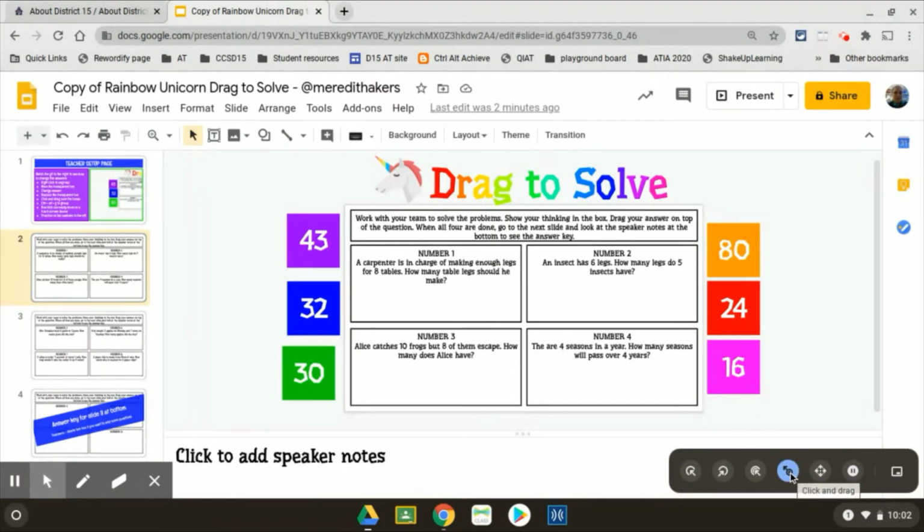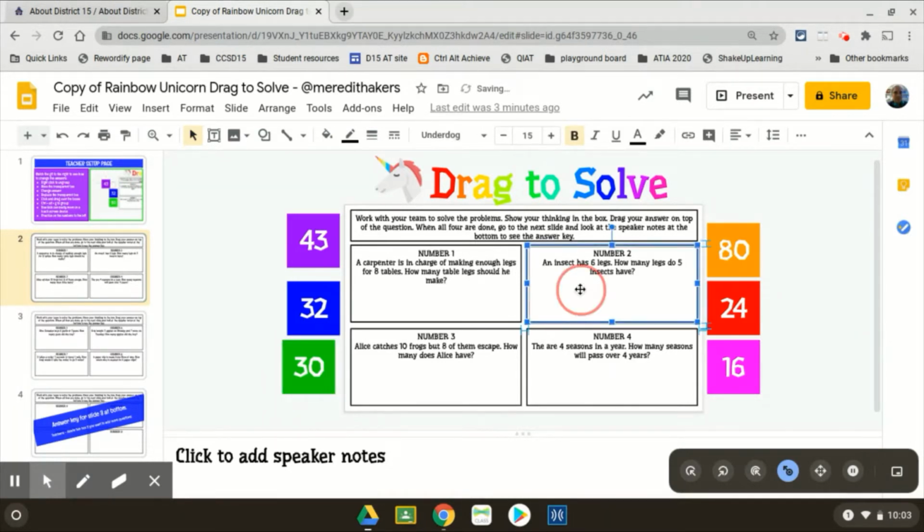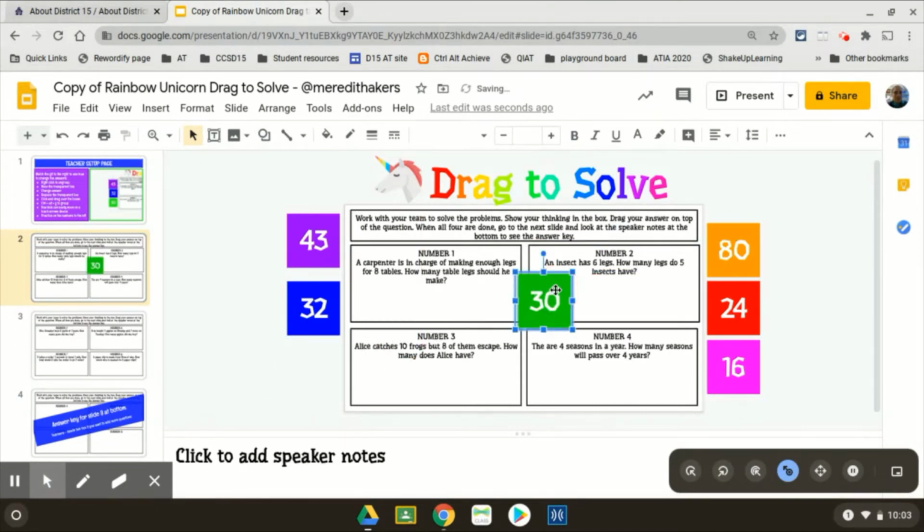And so now the students no longer have to click, all they have to do is drag. So let me show you what's going to happen. I'm going to take my mouse. Okay, so now I'm going to take it to the 30. I'm going to hold it there. And then there you go, it's clicked for me. And now I'm going to drag it over to the right answer spot, and then I'm just going to hold still. Oh, it let go. Now it thinks I'm moving that. All right, let's move it here. Here we go. Stay still, click, move it, stay still, click.